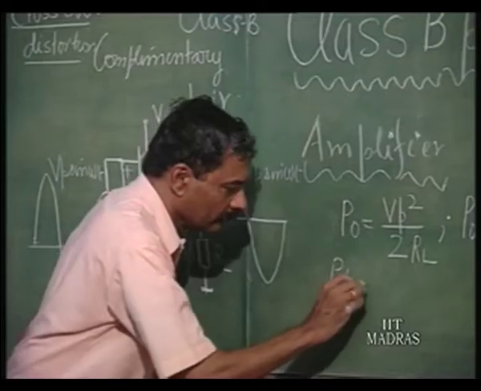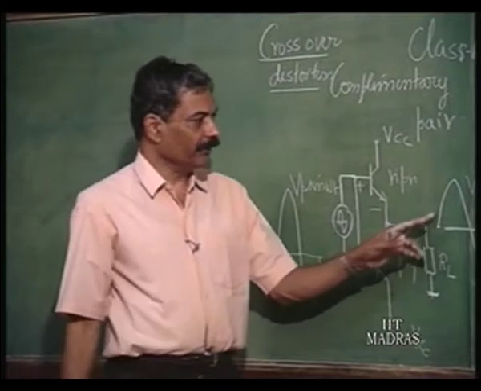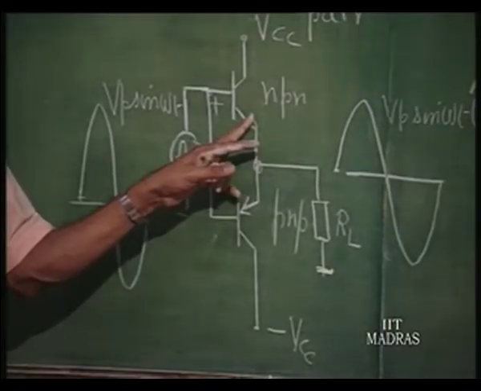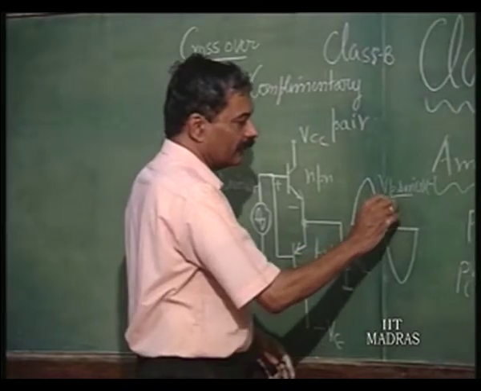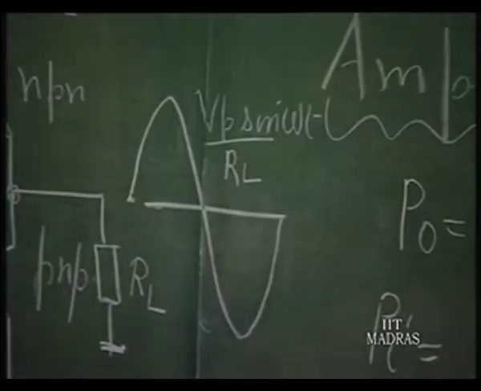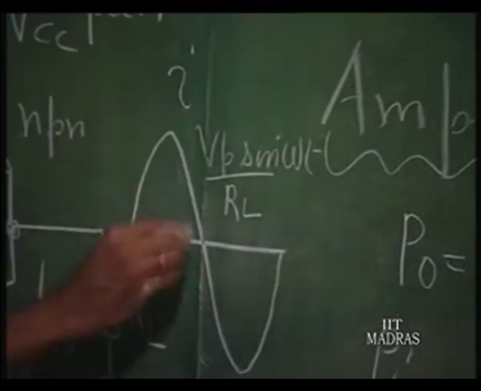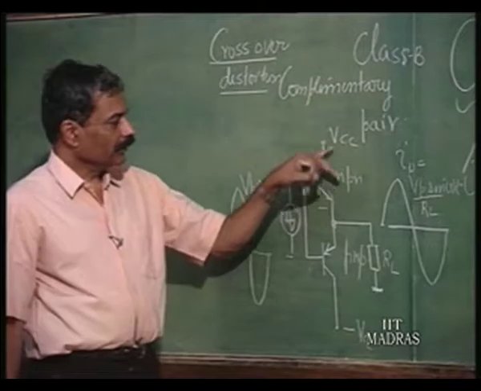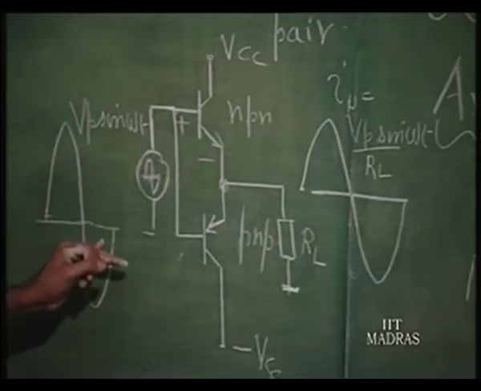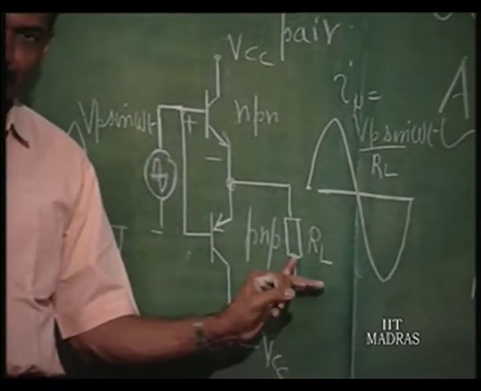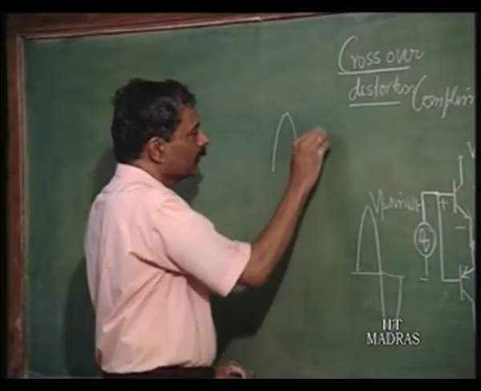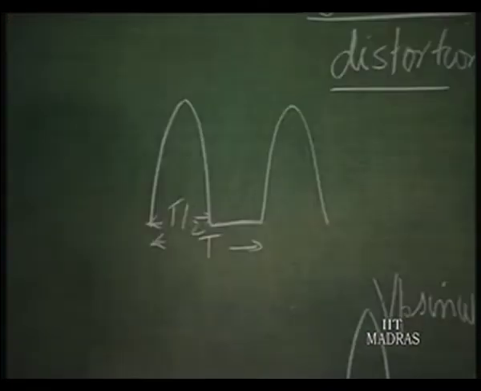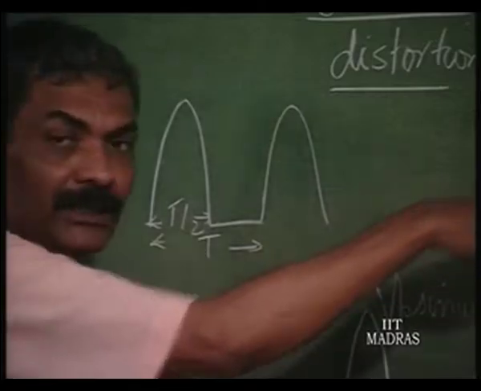Now, power input. This is very interesting. For one half of the cycle, this conducts, and it will produce a current which is V p sin omega t divided by R L across the load. So, this is the current waveform. You have a half waveform current for this, and the other half is for the other transistor. Only for half the period, T by 2, does each transistor conduct. So, this is going to be the current waveform into each of the supplies.